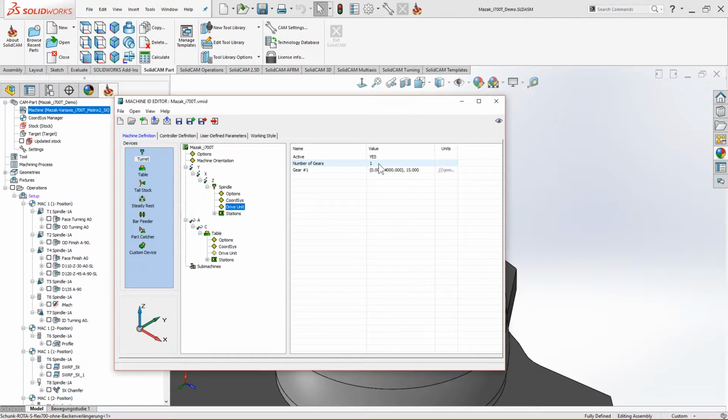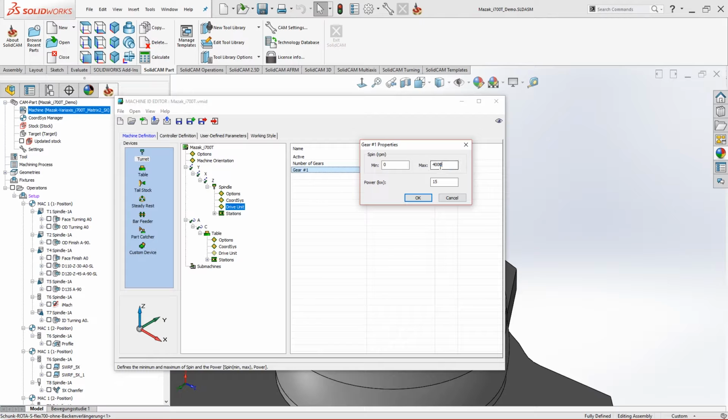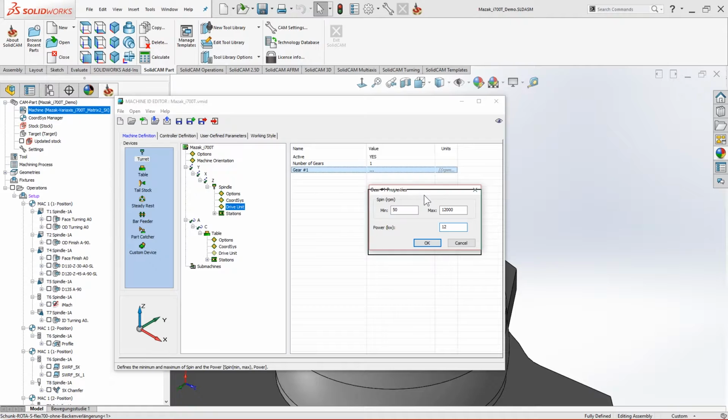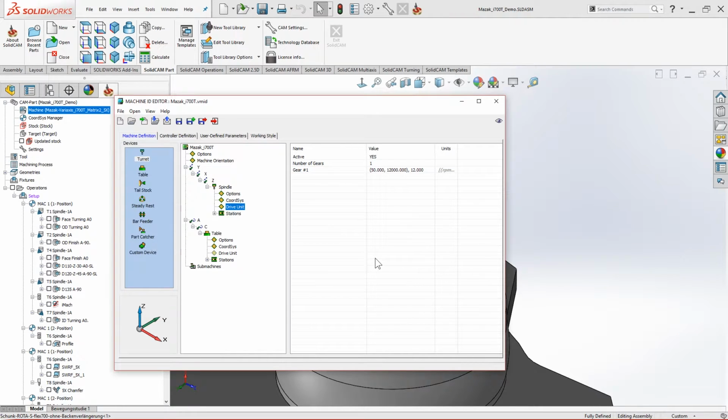Now here we have a very nice option. We can set up multiple gears that this spindle has. This machine can go only to 12,000, so I'll just put it here. We can put the minimum, I think it's 50, and the maximum is 12,000, sorry. The power here in kilowatts is just optional, it's information only, it's not taken into account anywhere, so you can put anything here. In the future, this parameter will be very important and will be used for example in the machining. I'll click OK over here.